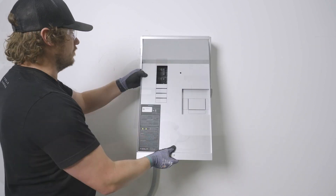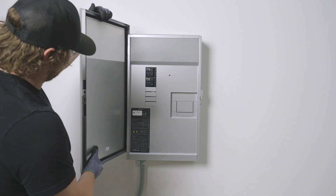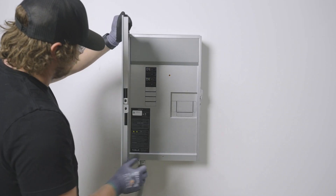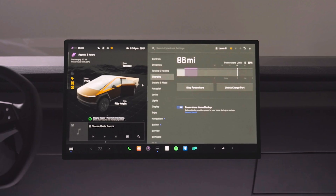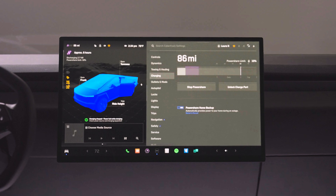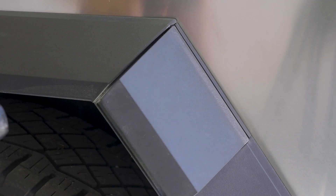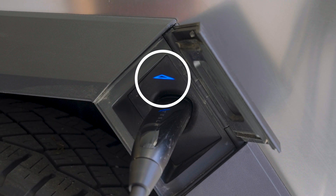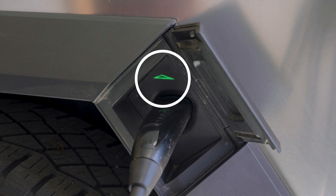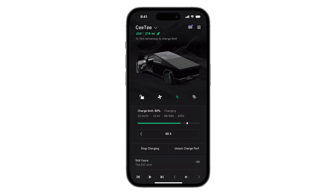Install PowerShare Gateway's front cover and secure it with the included screw. Mount the door by aligning the door pins over the hinges and lowering it into place. Close the door and engage the latch. If the PowerShare compatible vehicle is present, use it to perform both on-grid and off-grid system tests. Test the normal charging operation by pressing the button on the charge handle to open the charge port. When plugged in, the LED on the vehicle charge port will turn green, then the LED on wall connector will flow from top to bottom. Verify that the customer's app shows power flowing from the home to the vehicle in green.